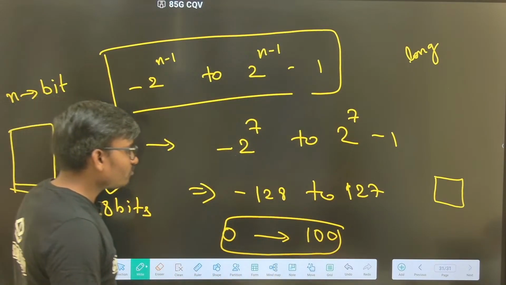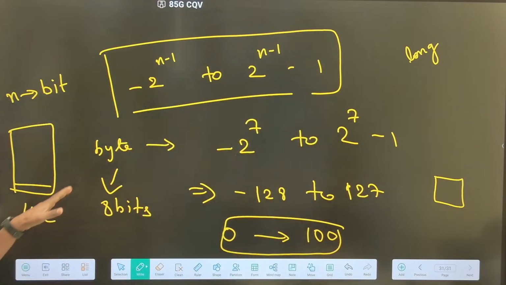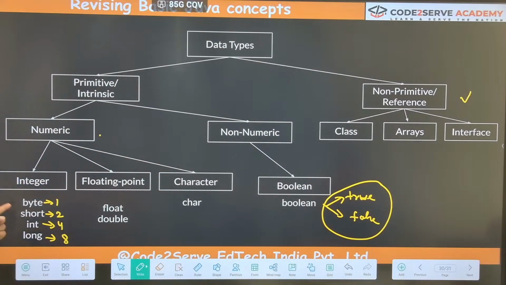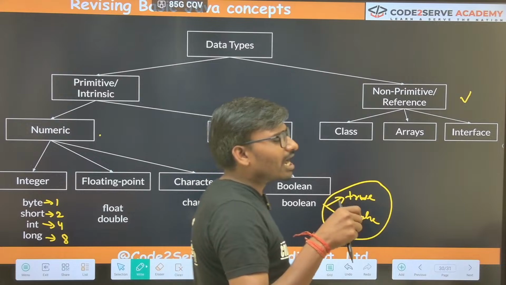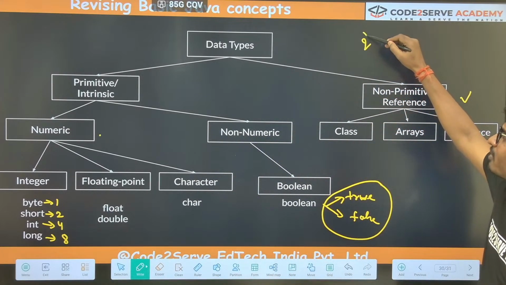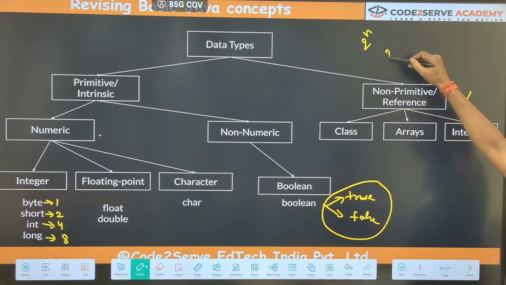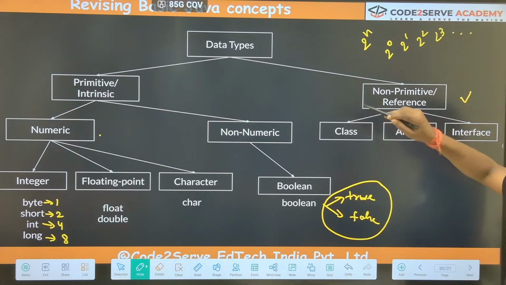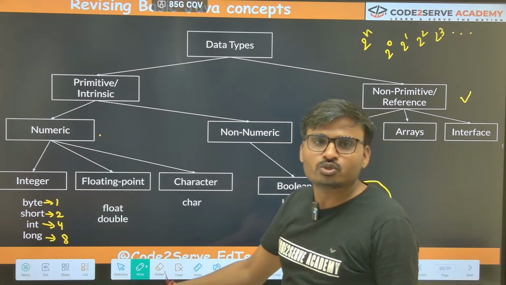Got my point? Now, using this formula, you can calculate all the ranges of what we are discussing in this slide. Okay, come back over here. What I told you, the byte is of 1 byte, then comes the short. Learn in this sequence. Keep in mind, this is a tip: in a programming language, whatever the memory unit will be, it will come in the power of 2 to the power n. Like 2 to the power 0, 2 to the power 1, 2 to the power 2, 2 to the power 3, and so on. So it will always be in multiples of 2 itself.